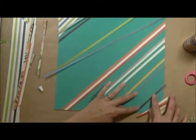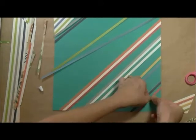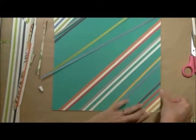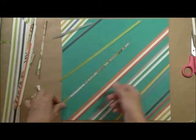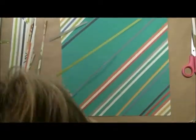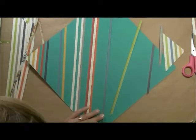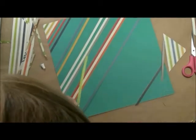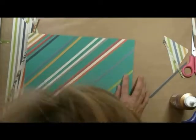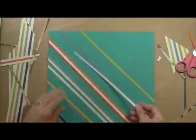I highly recommend it when you want to do a lot of pictures, because there's times when it's really hard to set a picture aside and not put it in a layout, and that is real helpful when you have a bunch of pictures that you really want in one or two layouts. So this picture is a duplicate of one of those pictures from that layout, and this is going to go in my family book that we will keep. Whereas the layout that I previously did with 11 pictures is going to be for my son's book. So I do books for all of my kids, and eventually they'll be all nice and chronological, and I'll be able to give them to them when they get married. That is my intention there.